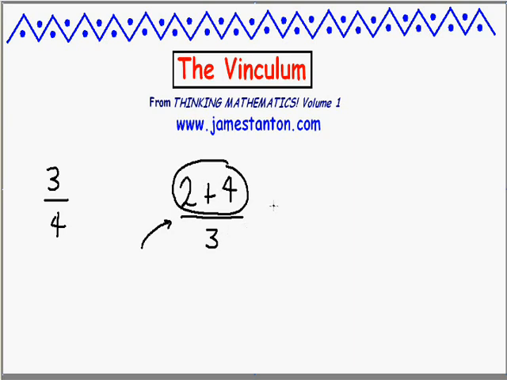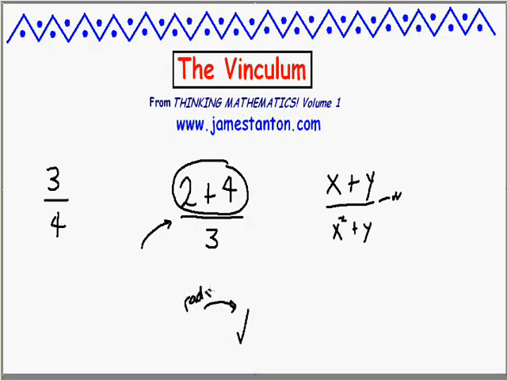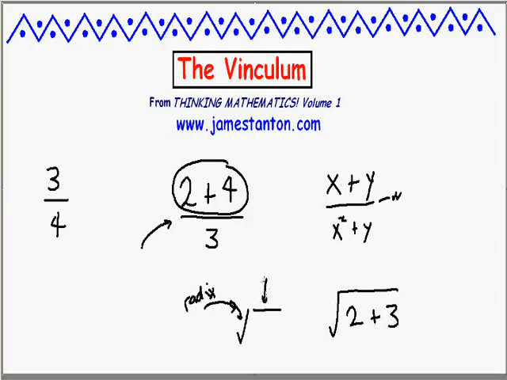We see the vinculum in fractions, and even in algebra — something like (x+1)/(x²+1) is saying the x plus 1 in the numerator is all one group, and the x squared plus 1 in the denominator is all one group. Vinculum means one group, just like parentheses. We also see it with the square root symbol — the radix. If you're going to teach kids jargon, let's teach them cool jargon: there's the radix. If I wrote square root of 2 plus 3, it's unclear whether I mean the square root of 2 and then add 3, or the square root of the group 2 plus 3. But with a vinculum, it's very clear — in this case I meant the square root of 5. The square root symbol has two parts: the radix (the little hook shape) and the vinculum.